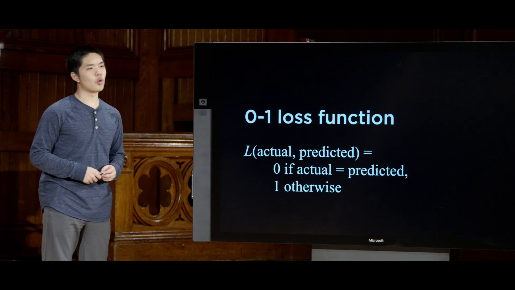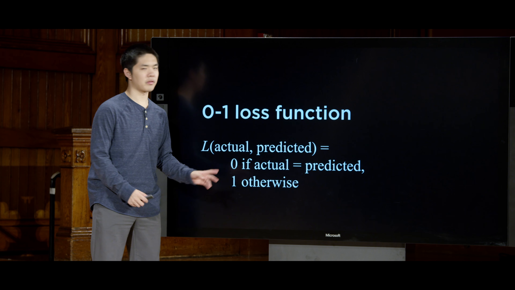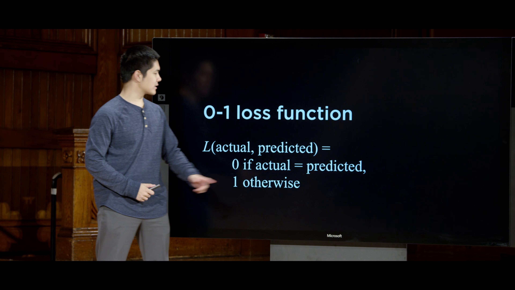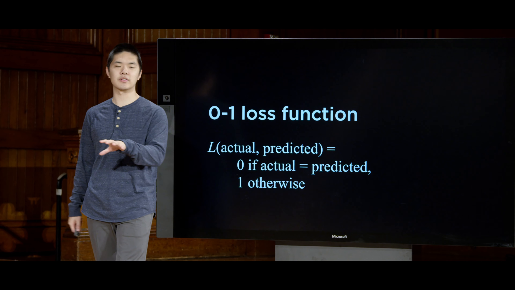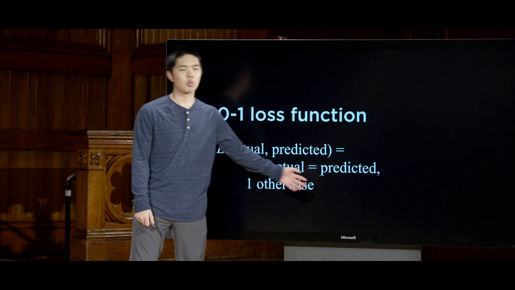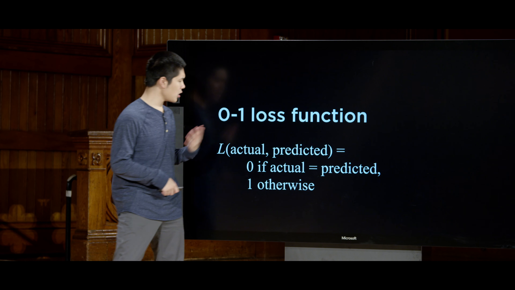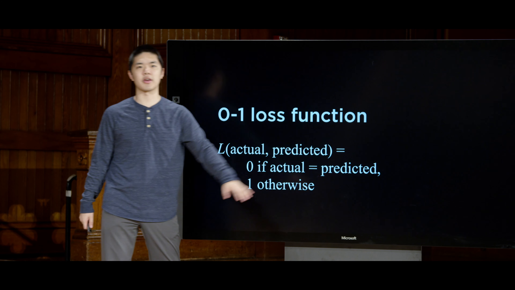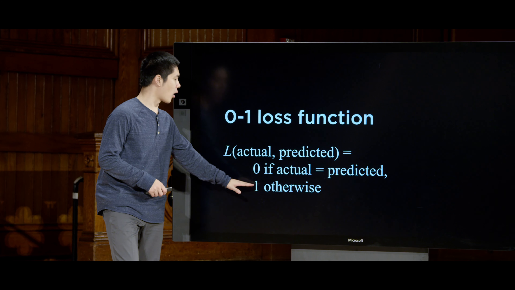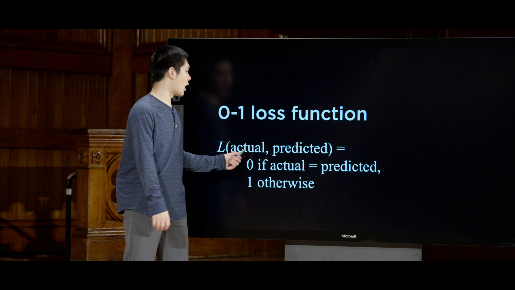When it comes to discrete categories — things like rain or not rain, counterfeit or not counterfeit — one approach is the 0-1 loss function. For each data point, the loss function takes the actual output and our prediction. If the actual value equals the prediction, the loss is 0 — there was no loss of utility because we predicted correctly. Otherwise, if the actual value was not what we predicted, the loss is 1. The goal is to come up with a hypothesis that minimizes the total empirical loss — the total amount lost if you add up all losses across all data points.